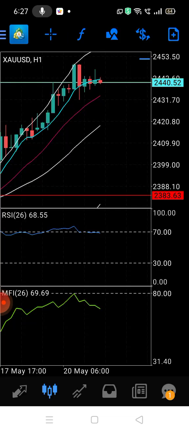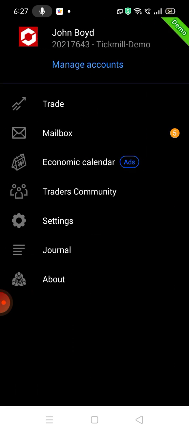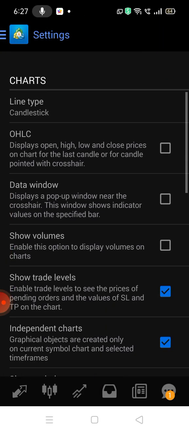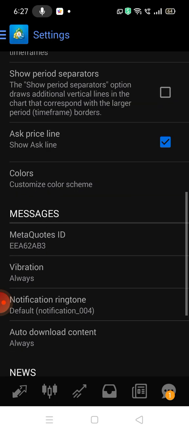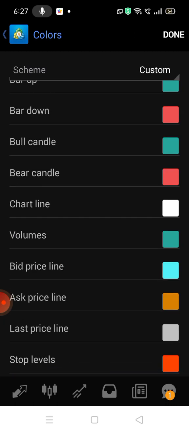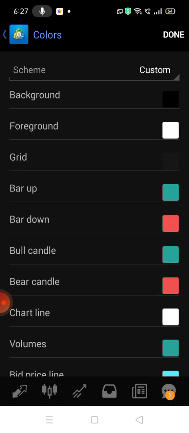And if you want to put SRs, you can put those. And settings, if you want to change some things, you can change some colors, stuff like that. Change the color of the bars, ask client, all that stuff.